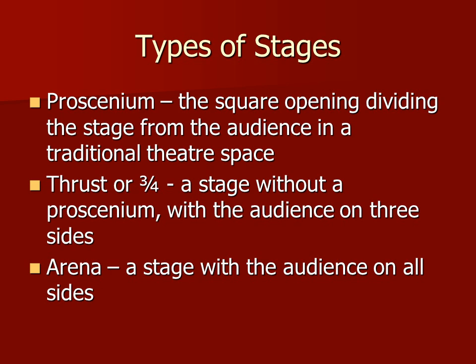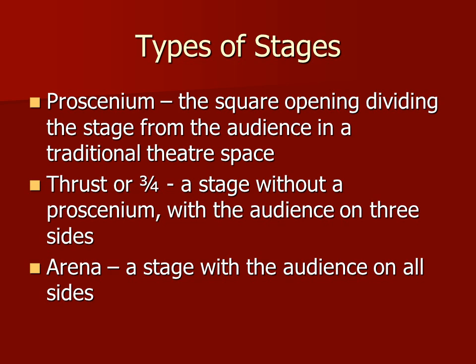So when you think of going into a big traditional space, sort of like DPAC or Memorial Auditorium, or some of the stages at Raleigh Little Theater, there's an audience in the auditorium, and then there's a big square opening, and on the other side of that is the stage. That opening is called the proscenium. When we talk about Greek theater, we'll figure out why it's called the proscenium. But we call a traditional theater like that a proscenium theater because that big square opening is what defines the theater. And it's what most of us think of when we think of theater. Audience on one side, big opening, and the stage with the actors on the other side.